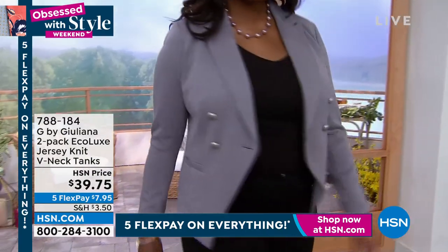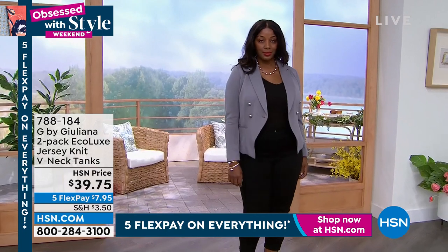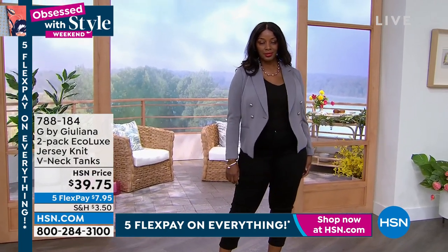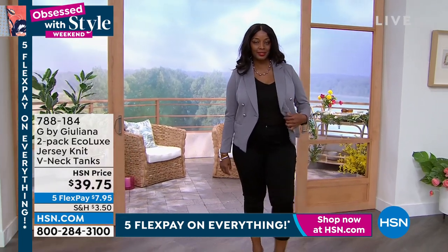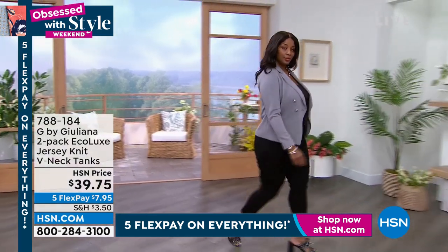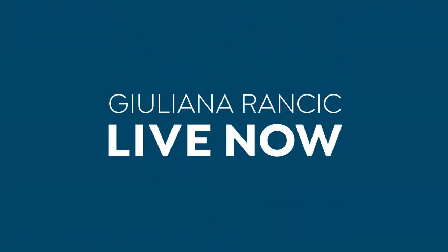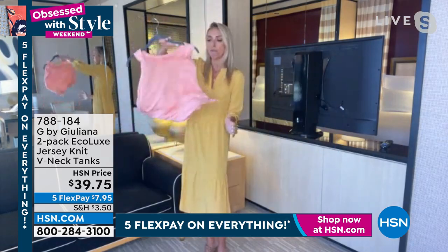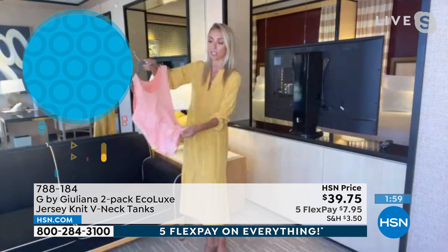Which is pretty incredible. I love the v-neck — it's not too plunging, but it's not high either where it doesn't feel fashionable anymore. A nice wide shoulder strap so it'll cover your bra. This fabrication is wonderful because with Ecolux it just doesn't cling on the belly area. It's a very bouncy, easy fabrication — people just fall in love with the Ecolux.